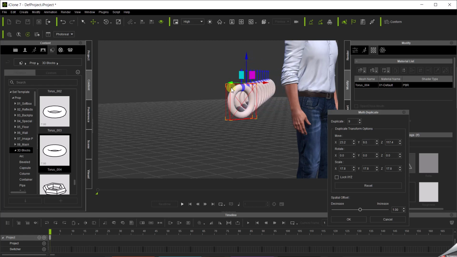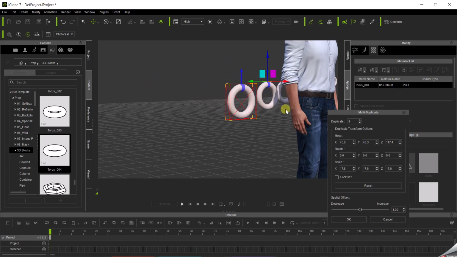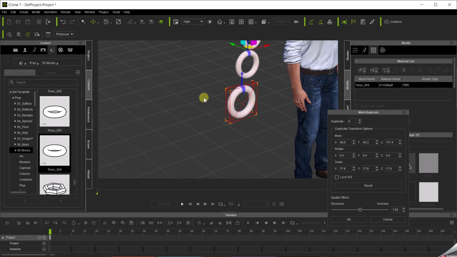So I want those all aligned. Well, sort of. We'll figure this out. These are all kind of way off right now. So, whoops. Moving the wrong arrows. Okay, let's see if we can get these aligned better now. Okay, let's try and get them all kind of back in one place.